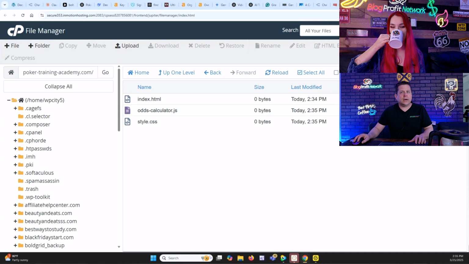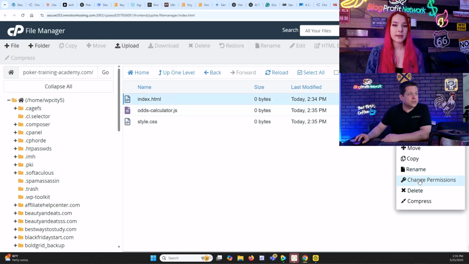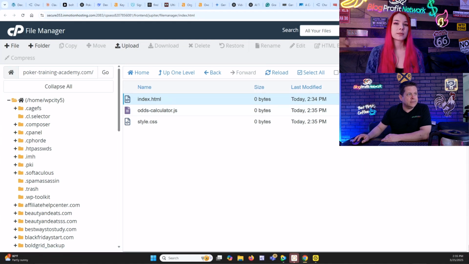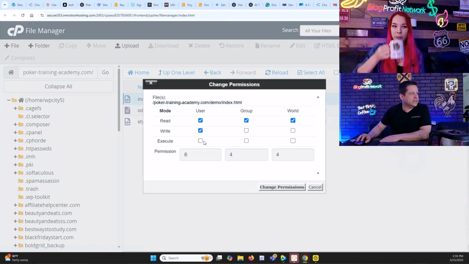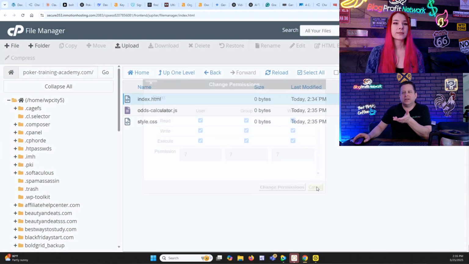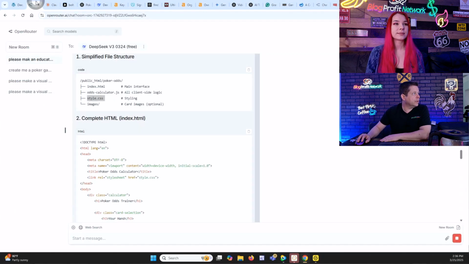Yep. And then also, one of the things too, I know we went in before, but we were talking about permissions when you were doing the databases. This is where you would do those. So you would just do change permissions. And usually this is the default. Yeah, it's usually there. And then if you wanted all access, which means you're vulnerable to everything, not a good idea unless you know you're using it, you would do 777, which would be just like this. You just click all these. Very simple. That's like if you're going to do a script. Yeah, sometimes Bolt says to do that. Yeah. So now we'll go through and see how it's doing.